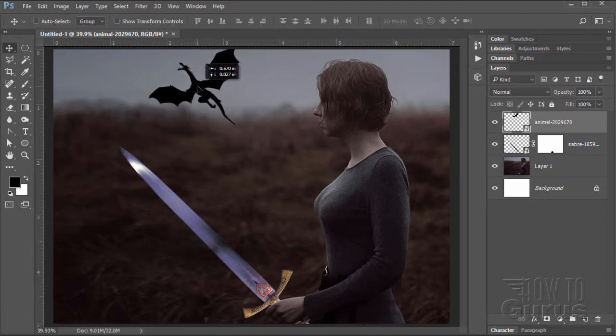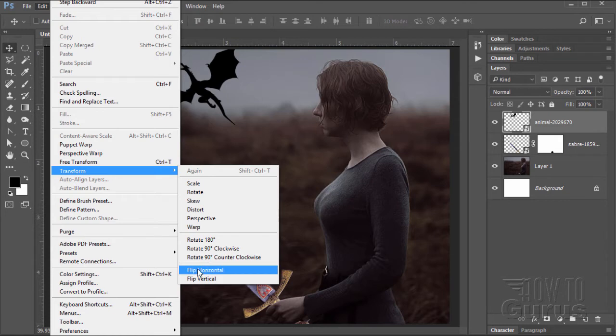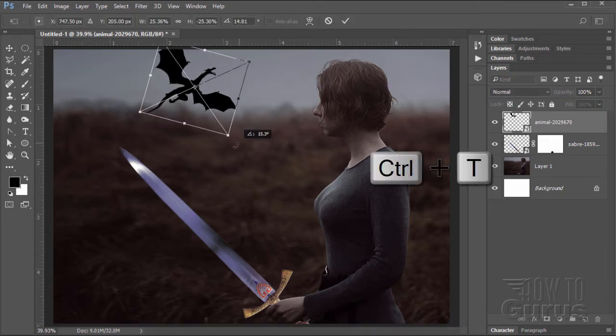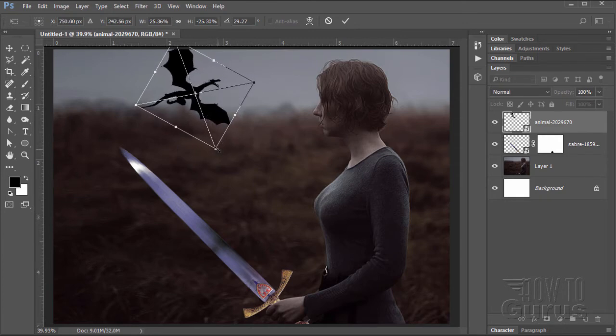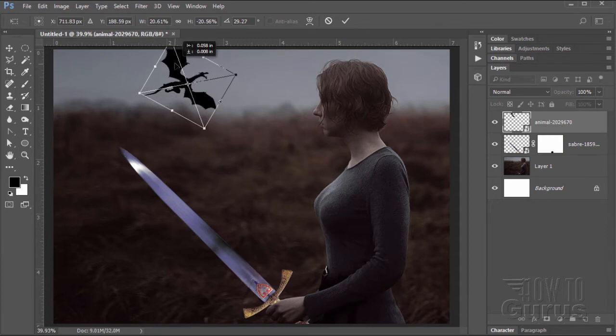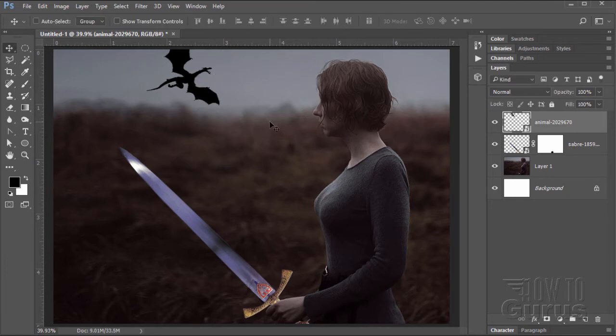Choose OK — there he is. He's backwards so we need to flip him. Go up to Edit, come down to Transform and Flip Horizontal — just puts him backwards. Do Ctrl+T again, bring the handles back up, and give him just a little bit of rotation — I want to bring that tail up into the sky. Maybe bring the size down a little bit more, hold the Shift key. The top wing can kind of cut out of the image — that's fine, it even breaks the frame nicely. The rest of him should stay in the sky and not overlap the foreground. Choose OK.